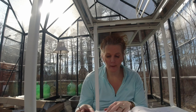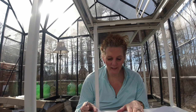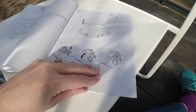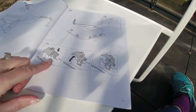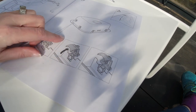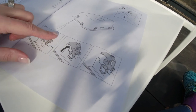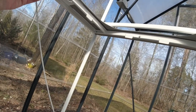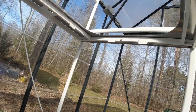What is our next step? Now that we have the shelf, we get to put the sink in. Oh, that's what those fancy metal brackets are for. Careful not to pinch your finger, it says. We are looking for these crazy looking little shaped metal things. They go on the sink. I guess they go on the sink. And then from the sink, they hook onto here. All right, let's figure this out.